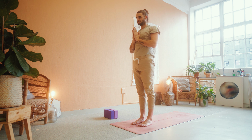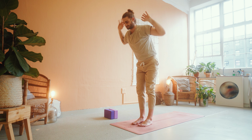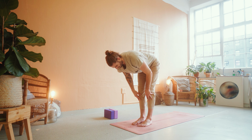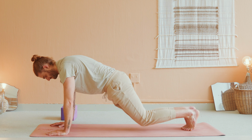Blink the eyes open. Inhale, high mountain, arms rise. Exhale, forward fold and release. Inhale, halfway lift, straighten the spine and prepare. Exhale, plank, step back. Now throughout these practices, you are more than welcome to lower your knees if needed.